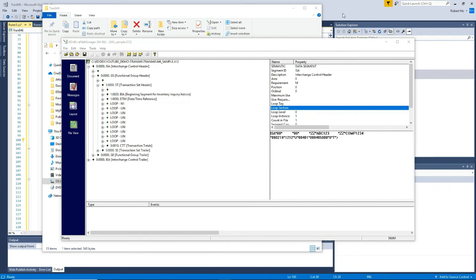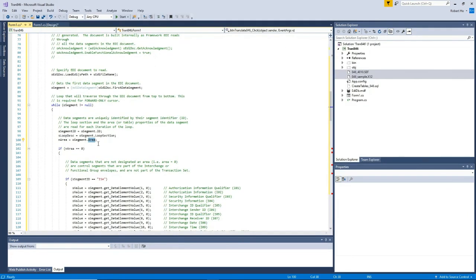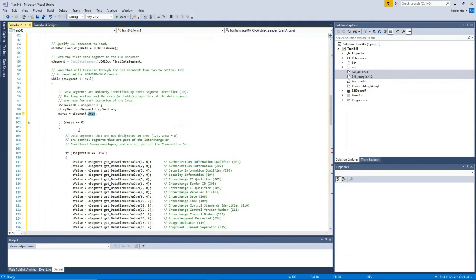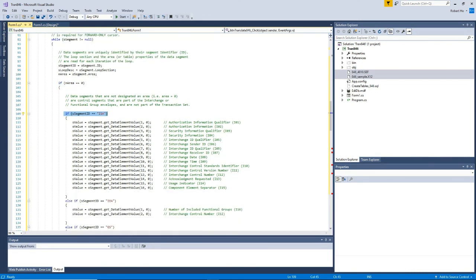If we go to the code, we see the conditions here. If area is equal to 0, and if segment ID is ISA, then get the values from the data element and assign it to a variable.